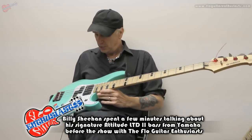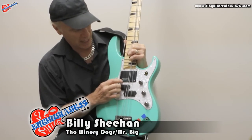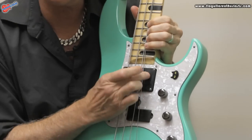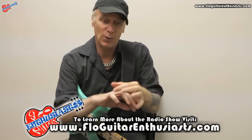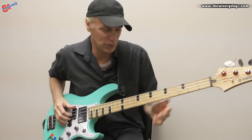Okay, well, this is my signature bass. Actually, it's a 25-year anniversary one, so they did a little thing here that says my name and 25th anniversary. And then we did lines in green and blue, because this is a line and to be with you, waiting on a line of green and blue. So I thought, oh, how clever they put a line of green and blue, which actually refers to a mood ring, how it would change from green to blue if somebody was happy or sad. Obscure, oddball reference. You may win a few bar bets with that, I don't know.